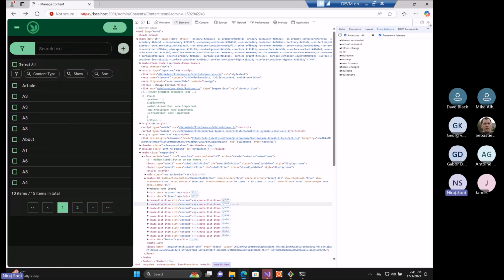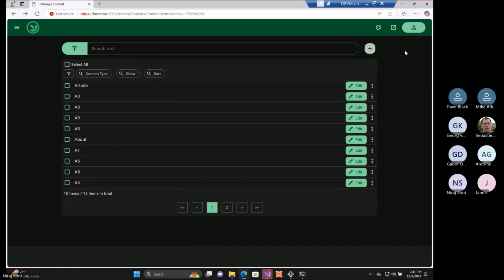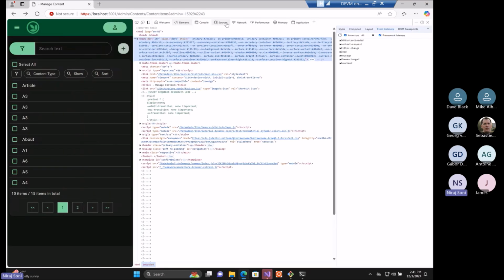So yeah, another thing that I worked on is moving away from jQuery and Bootstrap, and using BeerCSS as a CSS framework for Material 3.